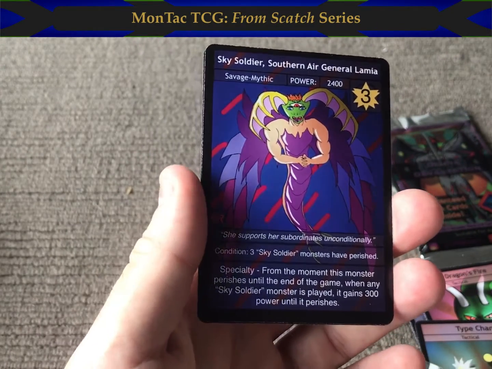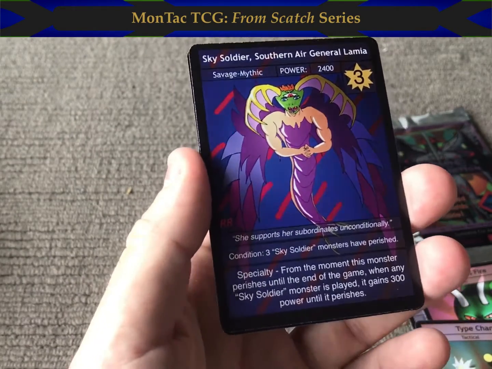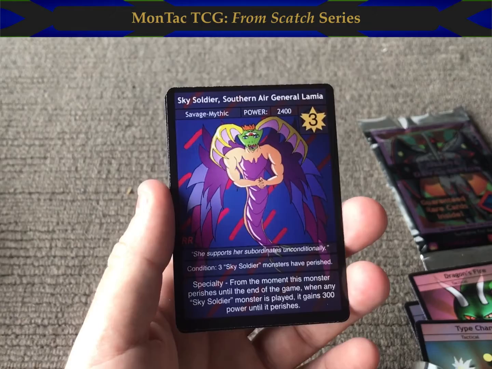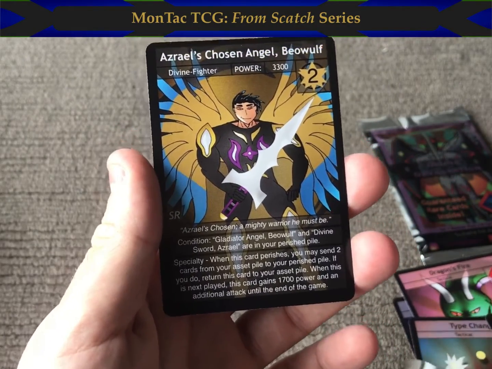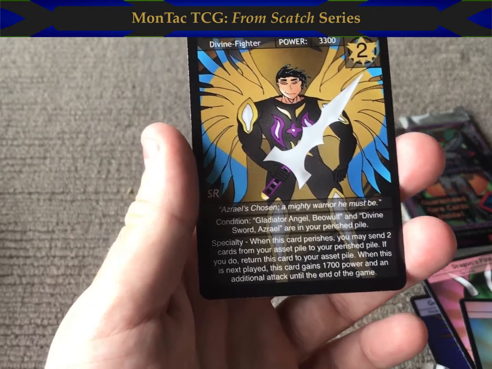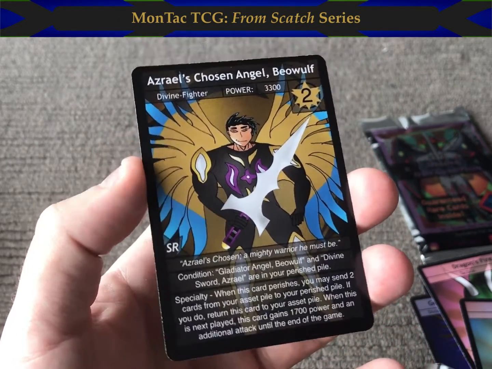Oh, man, it really wants me to play Sky Soldiers. Do I do this for the Mystfire matchup just to annoy him? I have no idea, but I'm pretty happy with that. And then, of course, finally, as you would have seen, as was presented, Beowulf. I can't run multiple copies of this, but I will probably sub it in just because it's the super rare version.